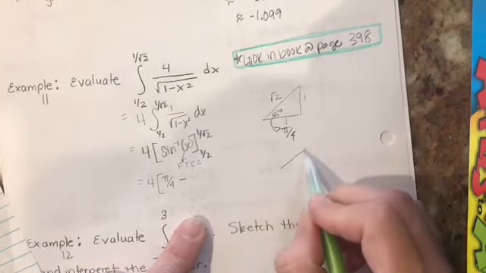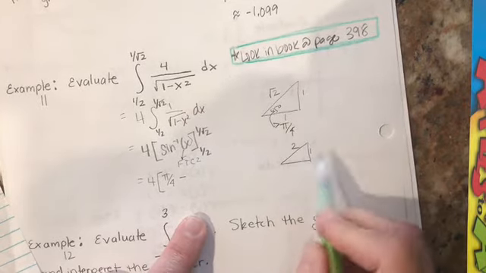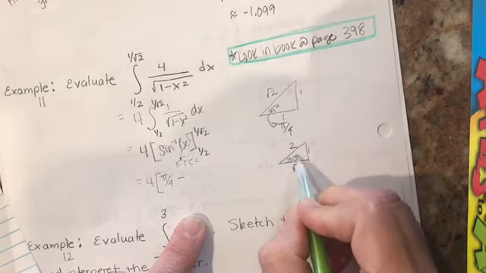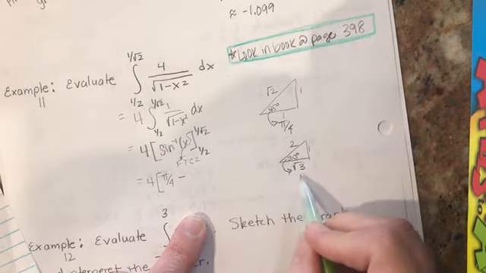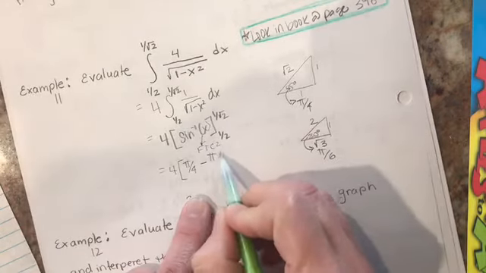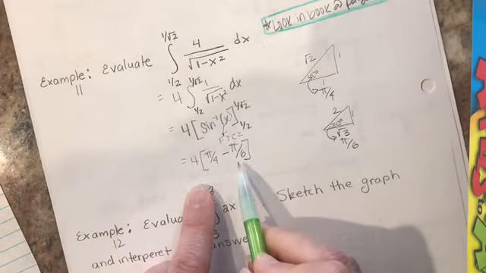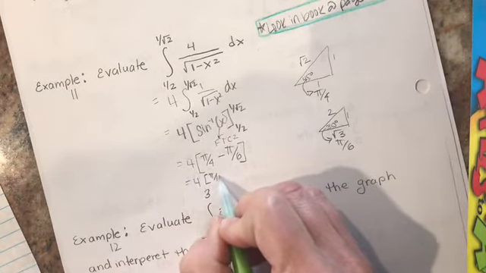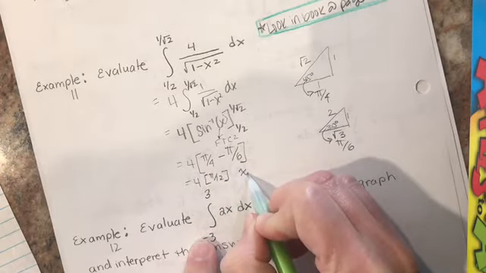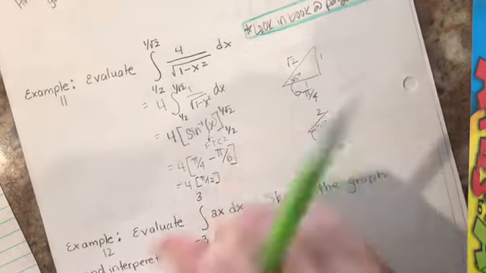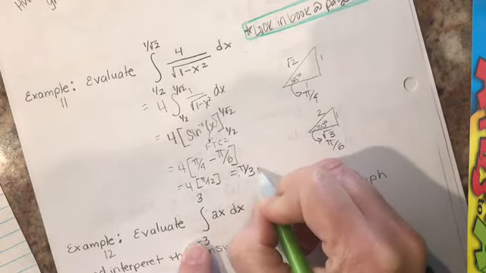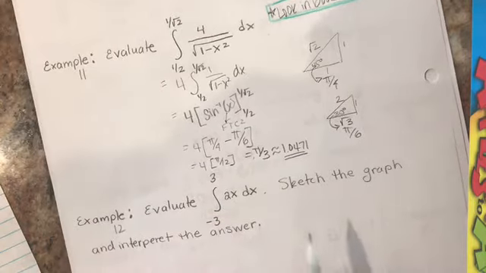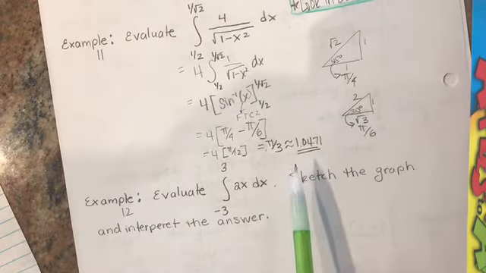So now we have 1/2. So think of what kind of triangle has a 1 here and a 2 here. It's a 1, 2, radical 3 triangle, which is a 30-degree triangle. And that in radians is pi over 6. So we have pi over 6. And when you subtract pi over 4 minus pi over 6, it's pi over 12. So our final answer is 4 times pi over 12, which is roughly, well, let's write that as exactly pi over 3. That's the exact answer. But if you type it on Desmos, you're going to get the rounded answer. Okay, and that is correct if you check that on Desmos.